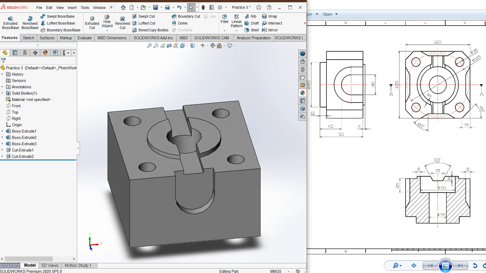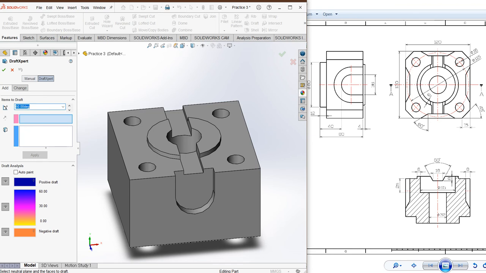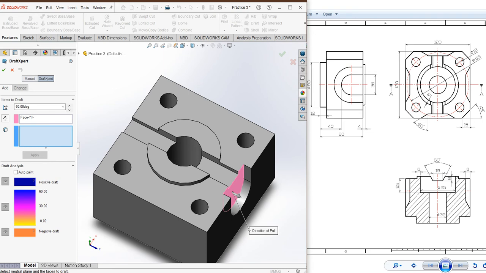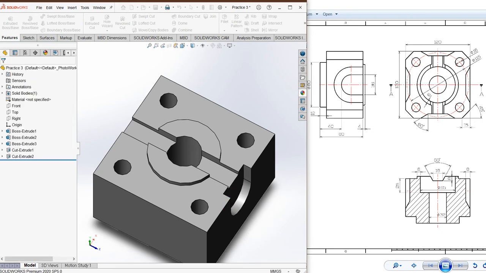The last thing is to make a draft to apply this 60-degree angle. Let's go to draft, select the neutral plane. The neutral plane will be this one, and apply the angle. And press OK.